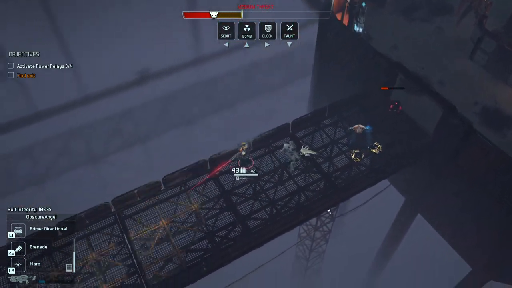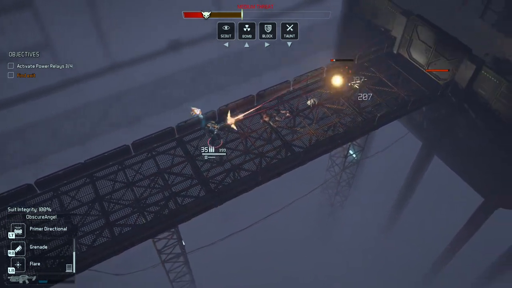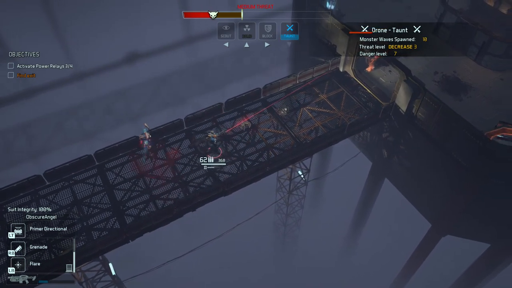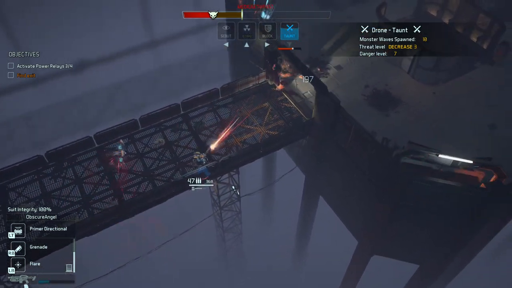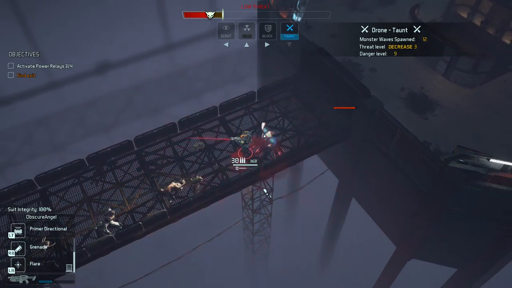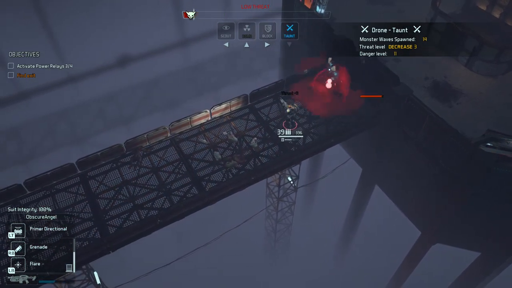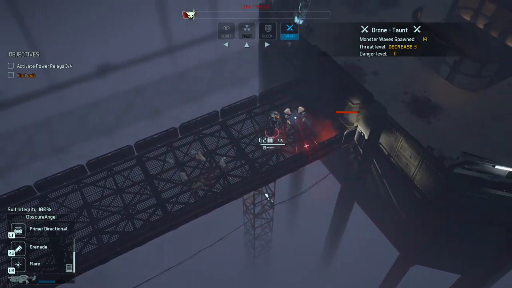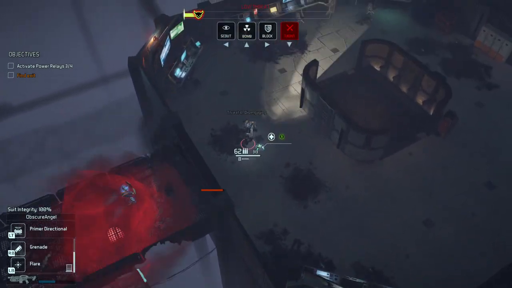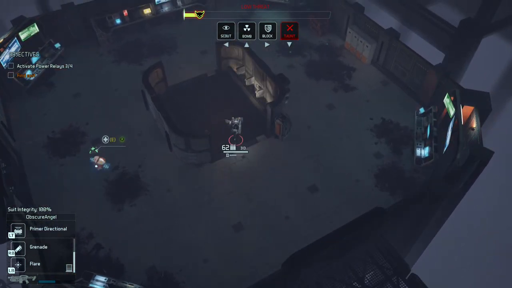Oh shit, they are coming from our banks. I think I would just use the taunt. Yeah, let's use the taunt. Oh shit. Yeah, I like this thing, the taunt. Brings all the monsters outside, reduces the threat level. Very good. Health pool. Okay, good stuff.